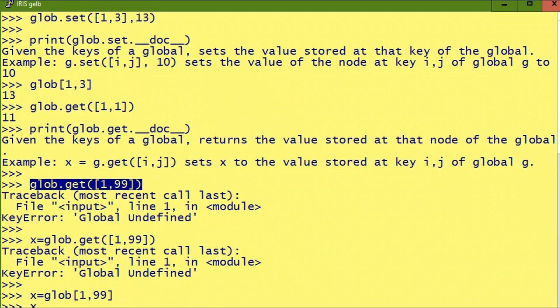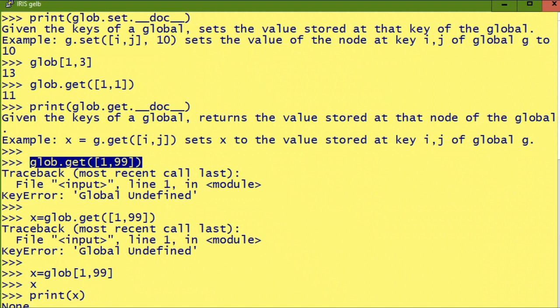If I print out my X, I see nothing, but if I use the print method, I see None. So this is an indication that there is no content. The variable X exists, but it has no content. So by this approach you can mimic the $get function that we know from ObjectScript. I have no idea if this was intended behavior, but I think it's very useful in some situations.